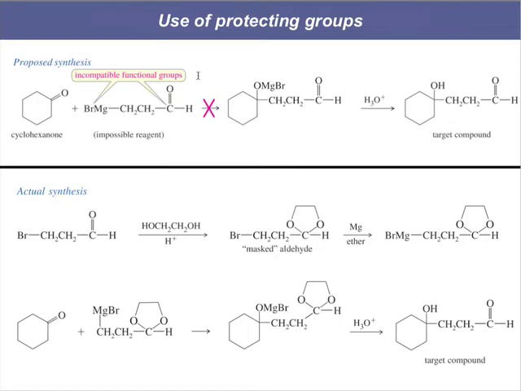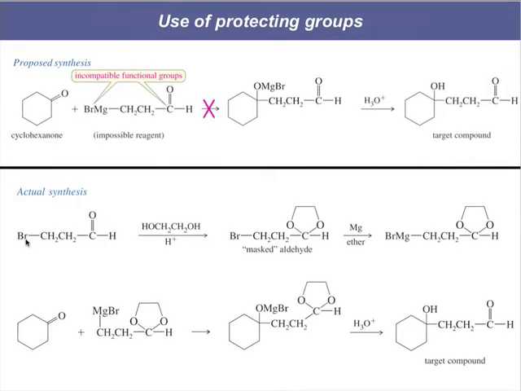What we use is something called ethylene glycol. This is a 2-carbon vicinal diol. So 2 carbons, and each carbon has an OH group on it. And we need a little bit of acid. It's catalyzed by acid. Here's what we would want to do. We're going to use this ethylene glycol as a protecting group. When that ethylene glycol reacts with the aldehyde, notice that we haven't even made our Grignard yet. When this ethylene glycol reacts with our aldehyde, it turns it into this 5-membered ring, a cyclic acetal. That is a masked aldehyde.